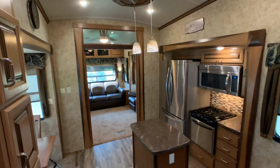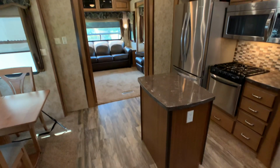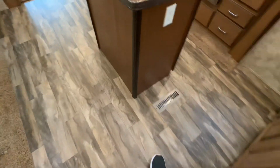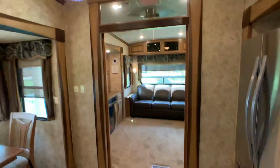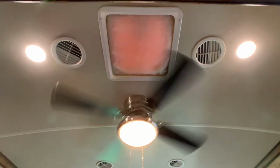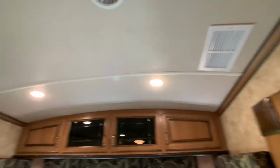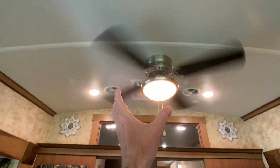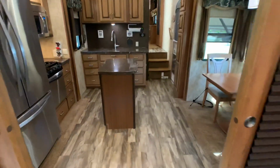This coach pretty much has every single option you could have received in 2015. And your furnace is all obviously ducted, and it's going to be probably at least a 40,000 BTU furnace. There's your exhaust for your AC there. More exhaust there, and there are your returns in the rear. That's what makes it so quiet versus the traditional AC unit, which would be mounted in the center, and the exhaust and the return is right there, and it's just really loud usually, but definitely a great system.